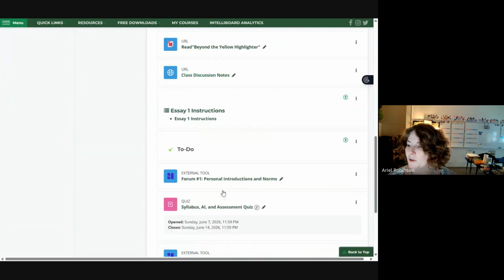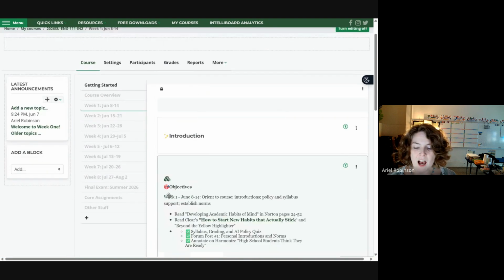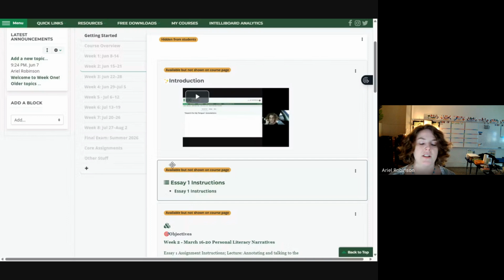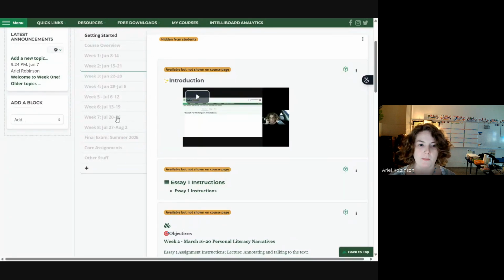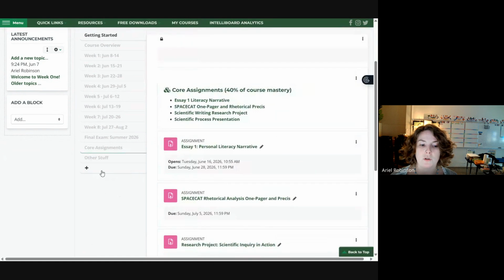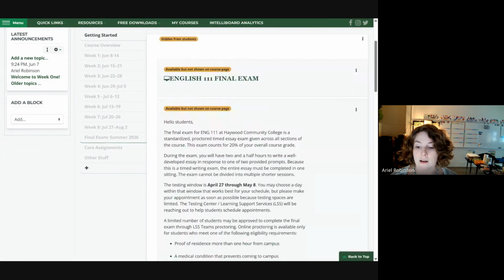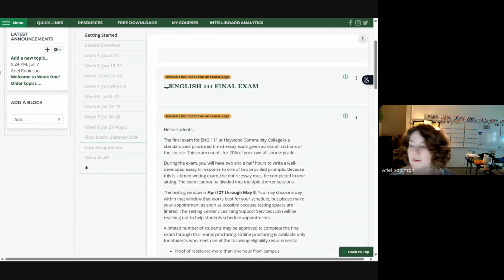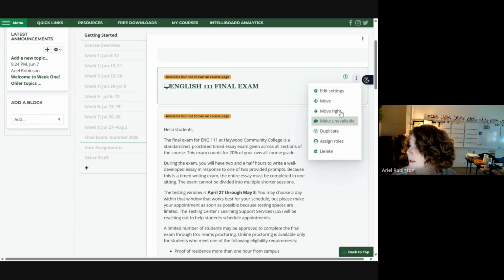Okay, so those are our 3 tasks for the week. If you want to navigate and bop around Moodle a little bit, you absolutely can. There are some things that are blocked for you right now just because I haven't fully fleshed out or built them all in order, and I don't want you to get confused. But if you want to bop around to the final exam, you can. I'll open that up for you so that you have access to the final exam information and also to the core assignments.